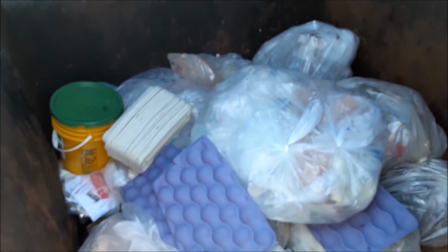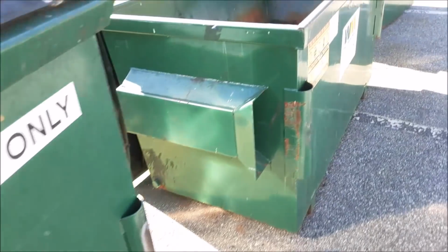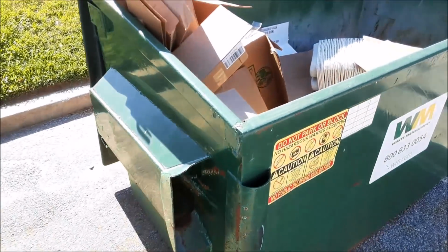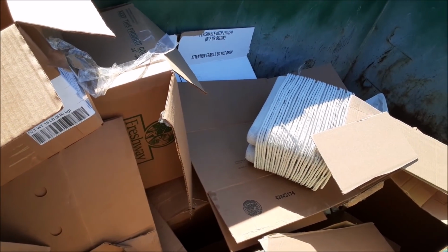I'm thinking of checking the Panera dumpster. I've really never gone there in the morning. I've always gone there late at night, but the weather's cool enough, so we'll see if there's any bread or bagels left in there from last night. All right, this is Panera. Pretty low down, looks like paper trash. Other Panera, more paper trash. And then the recycle bin. Okay, we'll go to the pet store next.